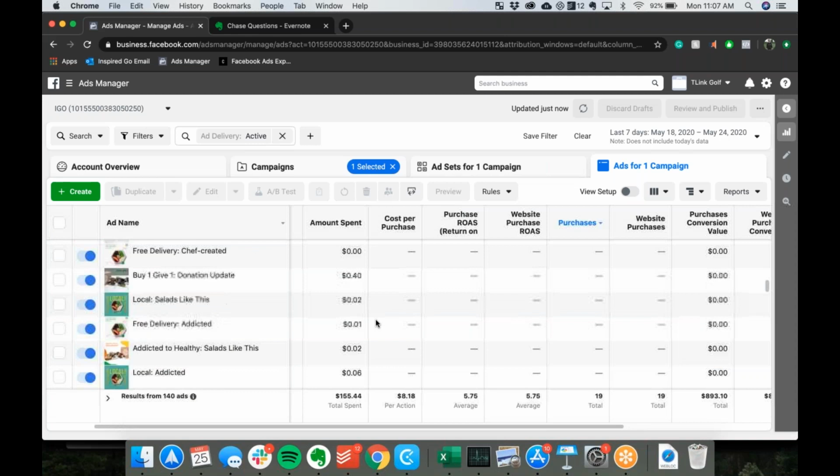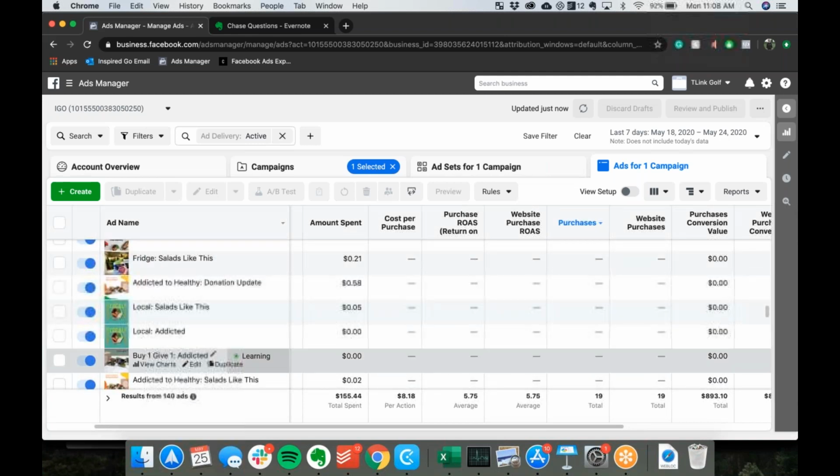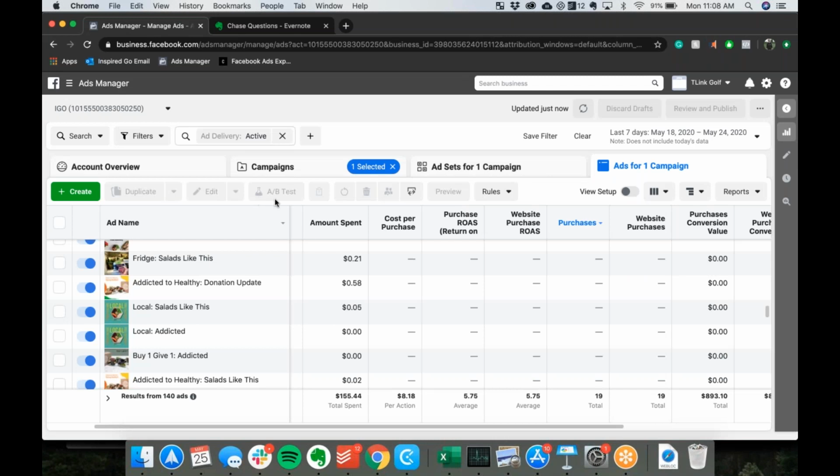Okay. And at what point do I kind of kill the ads that Facebook isn't really even showing at all? I would do that now. Those aren't working. Even if they don't have a lot of spend, if you collectively stacked them all up, you would see. Okay, fair enough. Yeah, you're at a 5.75. Next, you could cut all those other ones. Fine.